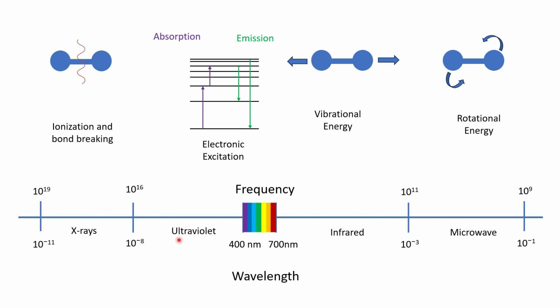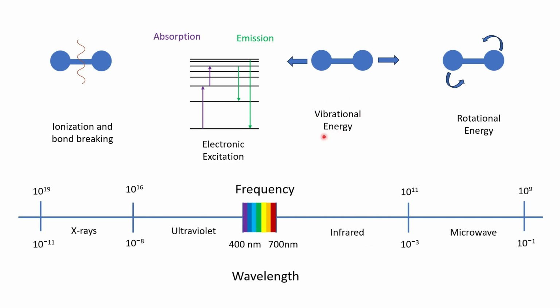After X-ray territory, we move into ultraviolet territory, also called UV ray territory. And this is where you're going to have more electronic excitation. So you're going to have absorption and you're going to have emission. These are molecules that are literally absorbing the energy from these waves, and they are also emitting waves of their own. Now, this absorption emission range does include also the visible light range. Now, this is obviously just a teeny tiny portion of our whole electromagnetic spectrum, but our visible light does include this absorption and emission.